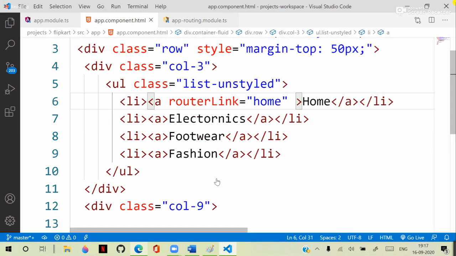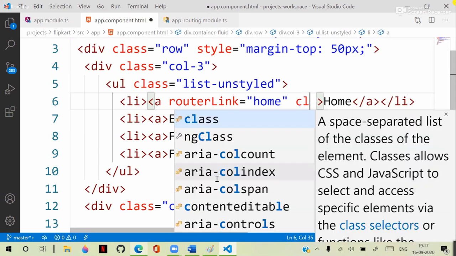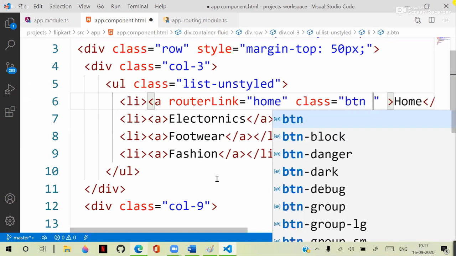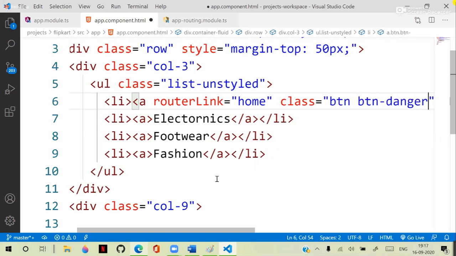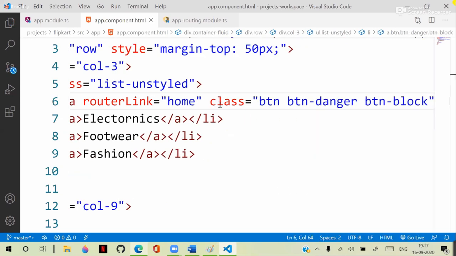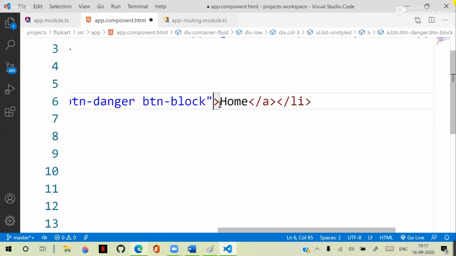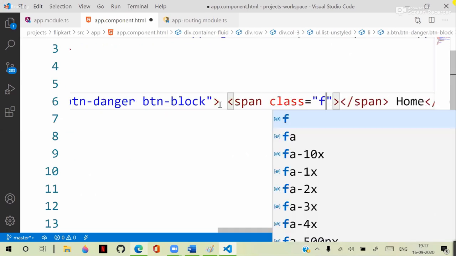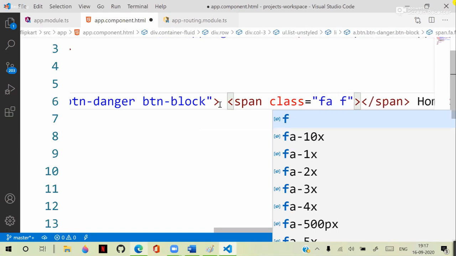After that I will put class as btn, meaning we will give a button appearance, btn and btn-danger, and btn-block, and we will give some icon of home like that. Suppose I'm adding here a span with class fa and fa-home.